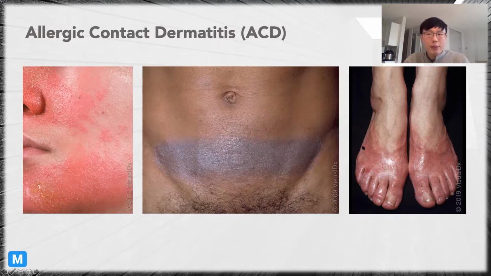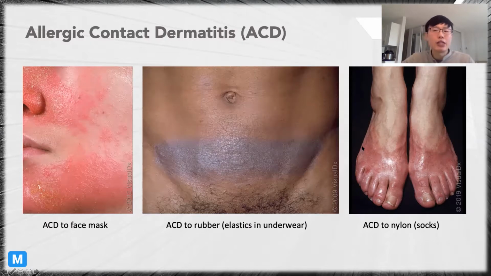So the first patient has an allergy to some component in her face mask. You can see the patient applying a face mask over the face. And then maybe 1 day after, 2 days after, the patient was complaining of this rash. And then the second one is more of a chronic picture.